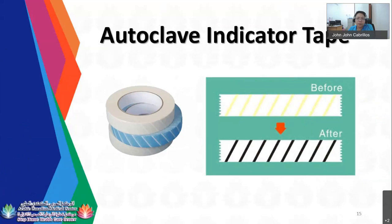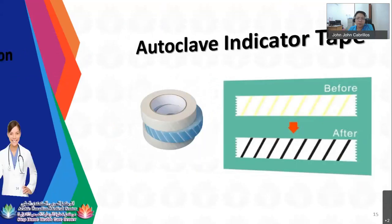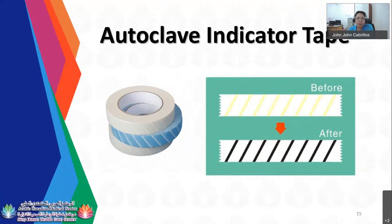So don't be confused with the two indicator tapes. This one is the instrument identification tape, while the other kind of tape is your autoclave indicator tape, which is your chemical indicator. This chemical indicator is used as your external indicator for packing instruments. You cannot use this if you're using paper plastic pouches, but for most packages, like linen cloth or muslin wrap, you can use the autoclavable indicator tape. As you can see, before, on the left side the line is white and it will turn to black once exposed to steam.